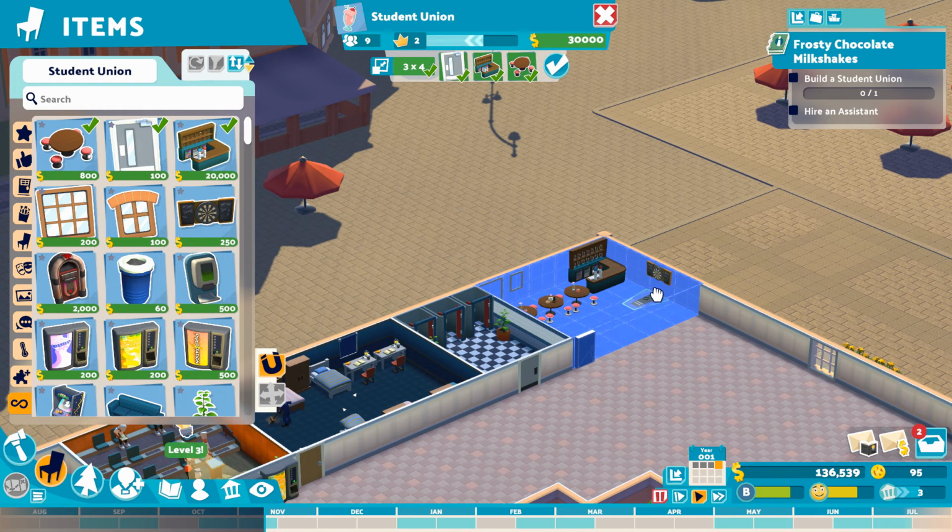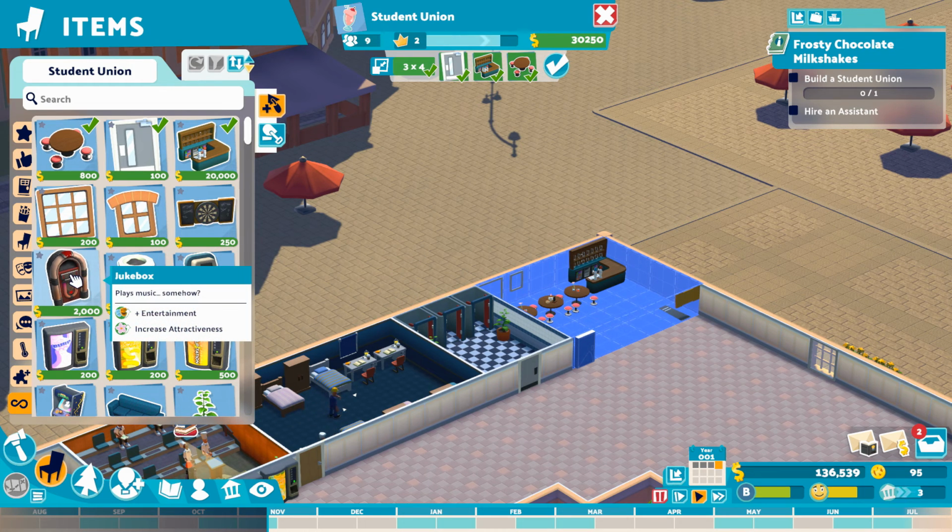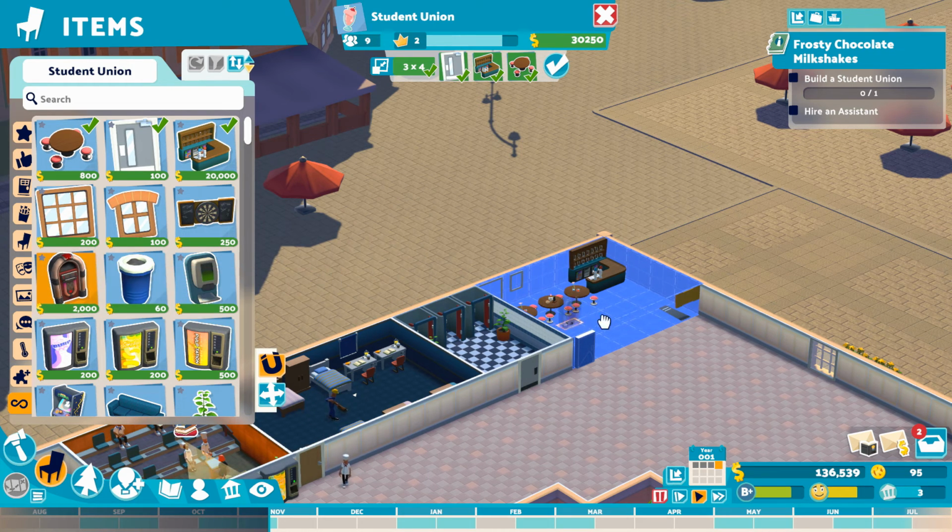Okay, let's move it somewhere else because it doesn't look right there. Let's put it in the corner. Okay, jukebox, yep, let's put that in. Where do we want to put that? I think that makes logical sense next to the bar. There we go, we're already at level 3.